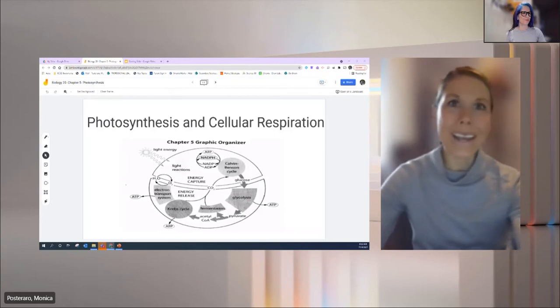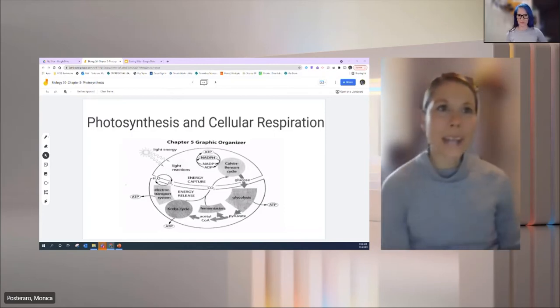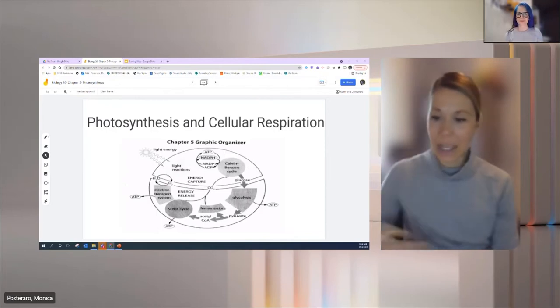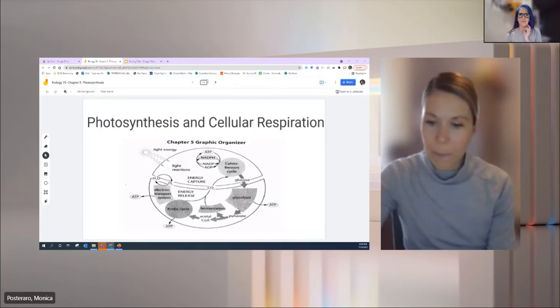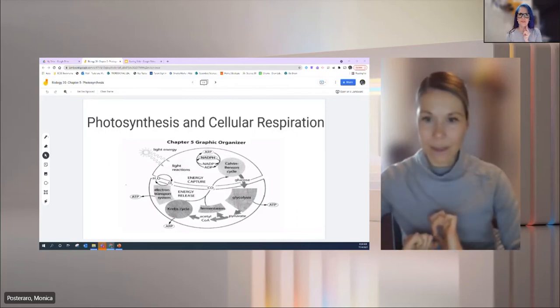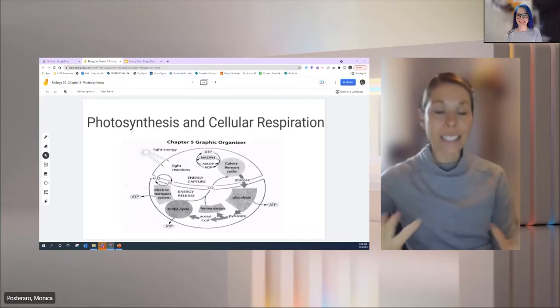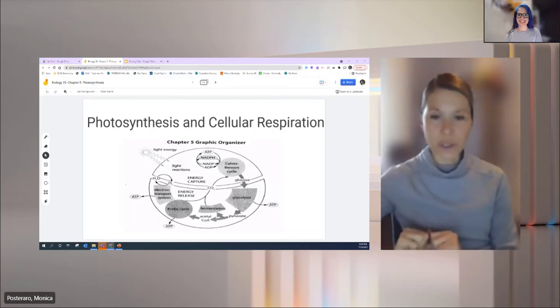Fantastic. So what I've just done is I've opened up the Jamboard that I've created for photosynthesis specifically. I have it right now on my screen, but I'm also going to pull it up on my Chromebook, because I'm going to be using my Chromebook to ink on top of the slides that I've created in Jamboard. All right, so now I have the presentation located on two screens.